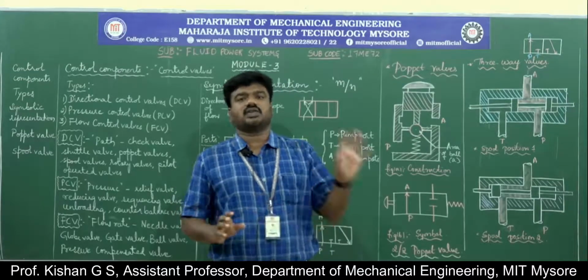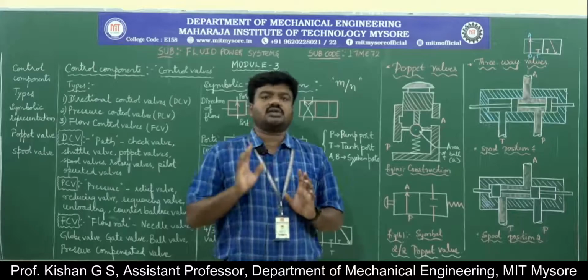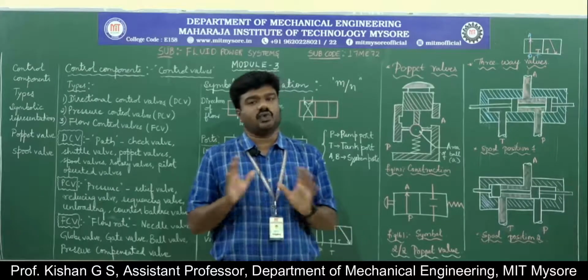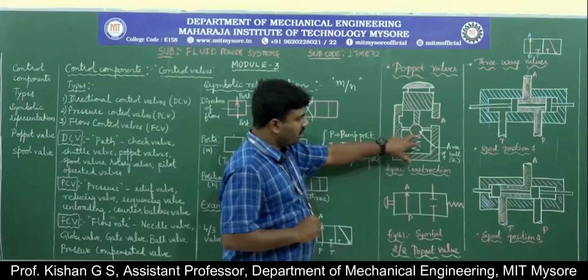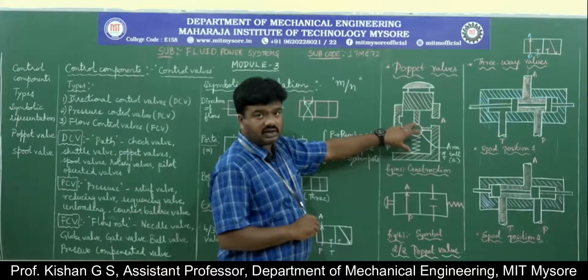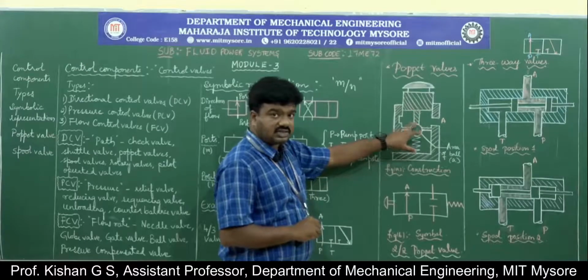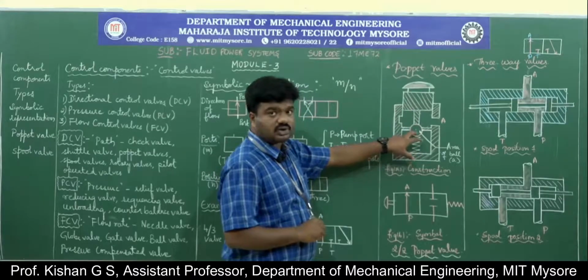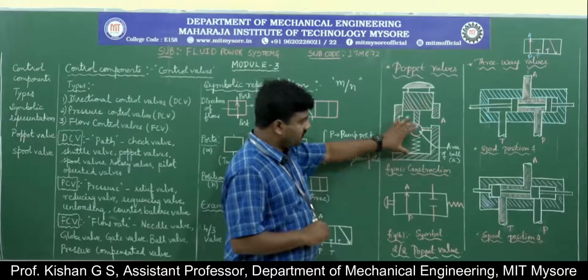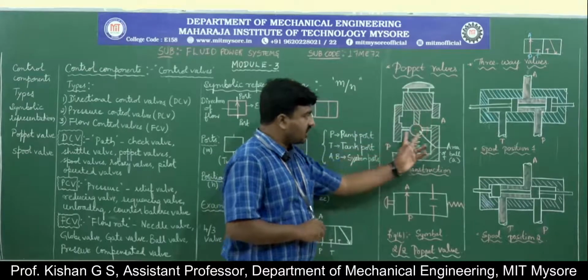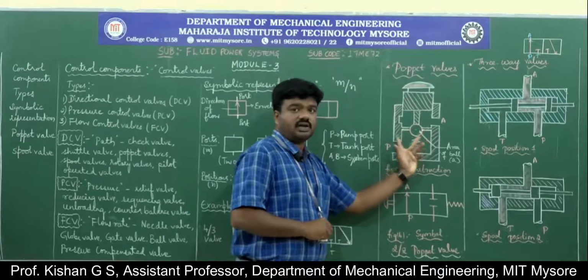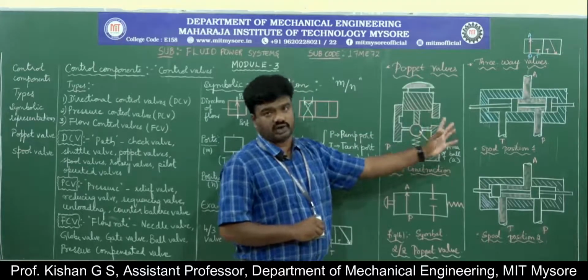From one location to another location, only the direction matters here, not the pressure and flow. So, observe the figure carefully here. There is a ball which is considered to be the poppet here, and this particular ball is assisted by the compressible spring here. If you press the ball against the spring, the construction is such that the gap between the frame will be open for the flow of fluid.